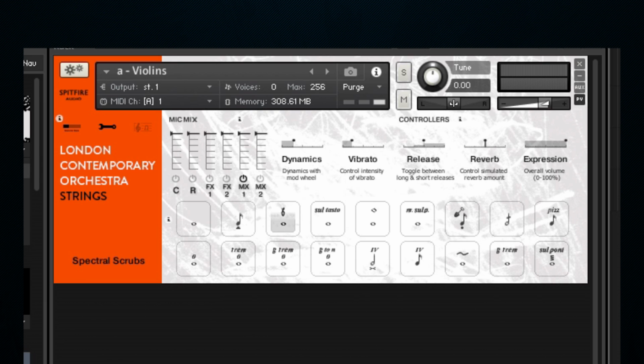And there are a variety of tremolo sounds as well, which are really useful for creating kind of tense sounds, such as this one here, the open irregular tremolo. And this one here, the granular tremolo. And this is a transition sound from open, granular to normal.